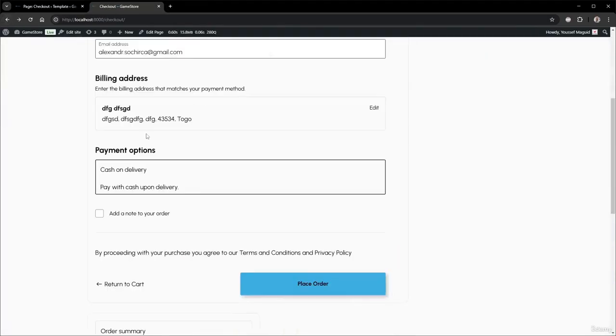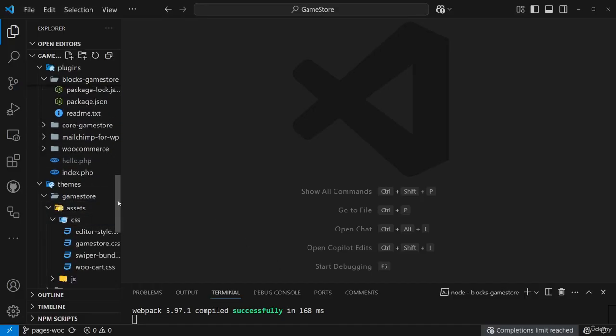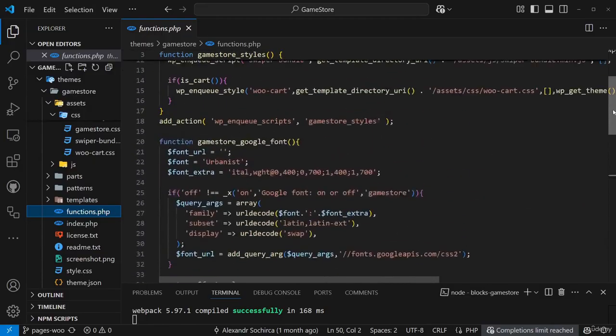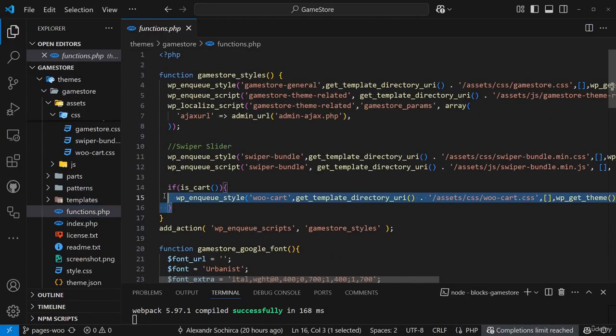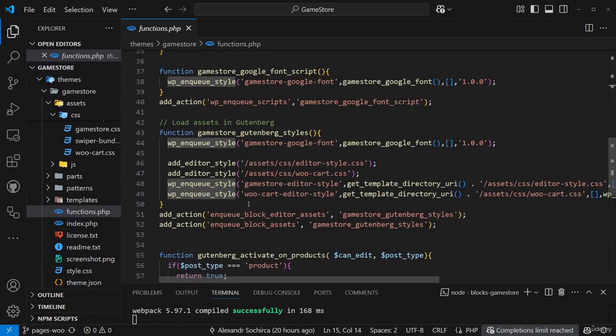Let's go back to functions.php, where we registered it, and take a look. Here we set the cart conditions. It loads only on the cart, in the picture, everything is correct here. But here we call enqueue, and we call it through these hooks. And consequently, it loads them on the front end as well.